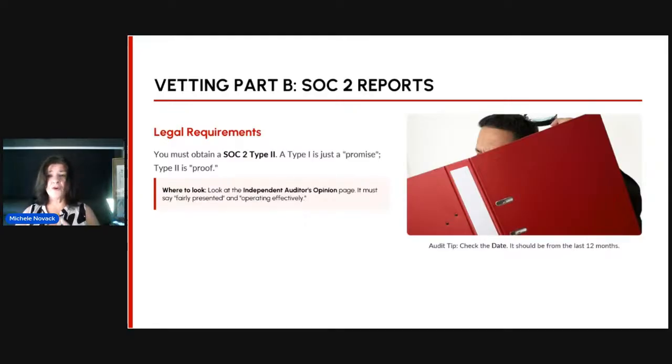Let's talk about that. The auditor states that the vendor's controls are fairly presented, suitably designed, and operating effectively throughout the testing window. This is a passing grade. Qualified opinion, the red flag warning, like I like to say: the auditor notes that the system is generally sound except for specific material failures in certain security areas. And they'll list, for example, except for operational effectiveness of access termination controls, where maybe 14 out of 20 terminated employees retained active server credentials for 30 days past departure. That's a big one, right?